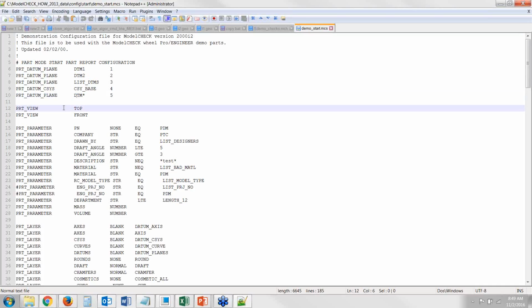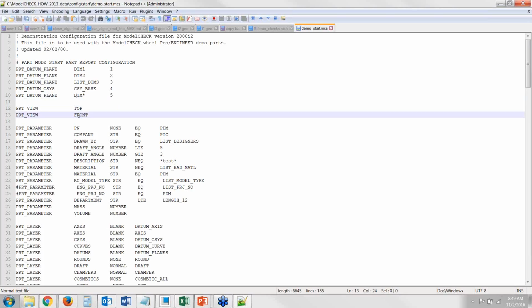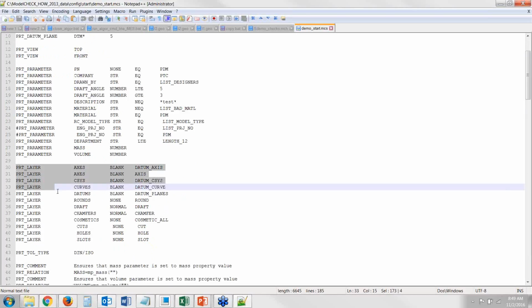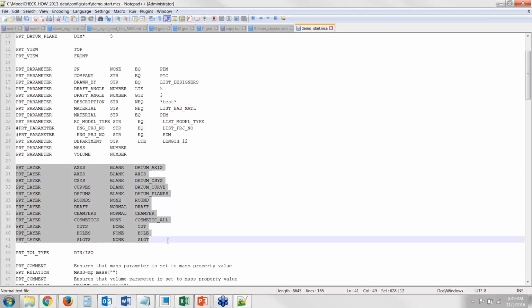It tells it, hey, we want to have these 2 views, top view and front view in every CAD model, right? Or we want to have all of these different kinds of parameters in every CAD model. Or in our case specifically, we want to have all these different layers inside of our CAD models. We want to set the display of those layers to either shown or hidden or blanked.